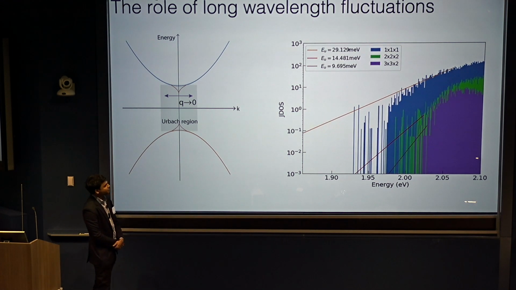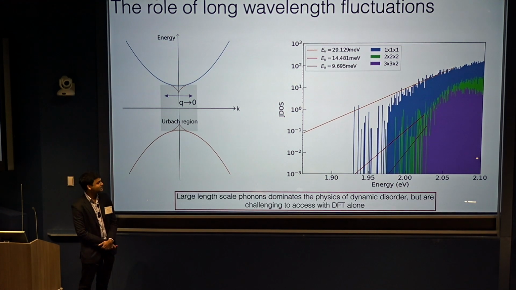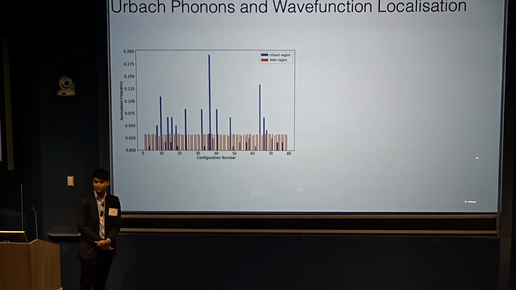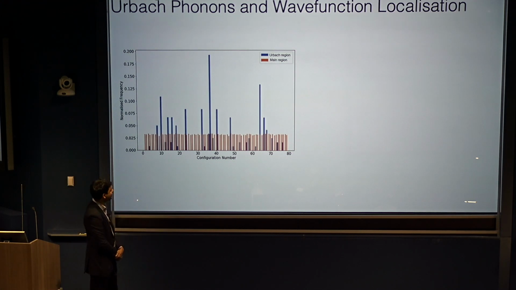With all of this done, we were able to answer new, interesting questions about these systems. For example, which phonons contribute to the Urbach tail? What I'm showing you over here is, again, a bit of a busy plot. But the simplest way to think about it is that on the x-axis, I have different nuclear configurations that I have sampled. And you can see that in the main absorption, all of the configurations pretty much contribute equally to my absorption, which makes sense. No single nuclear distortion is going to substantially change my bulk absorption.